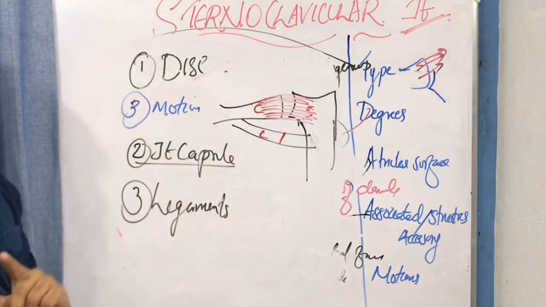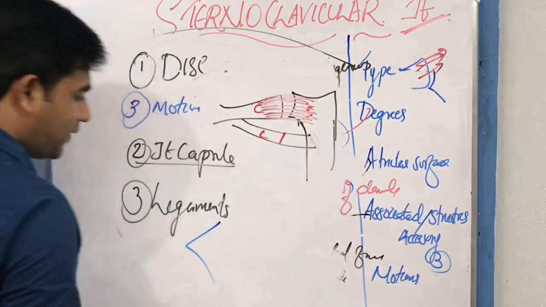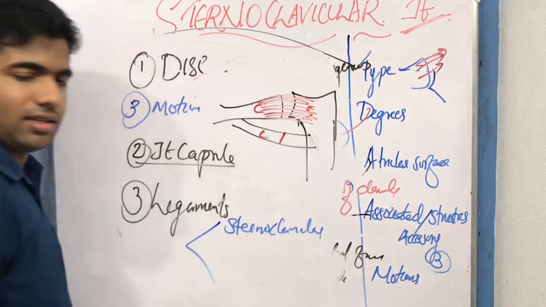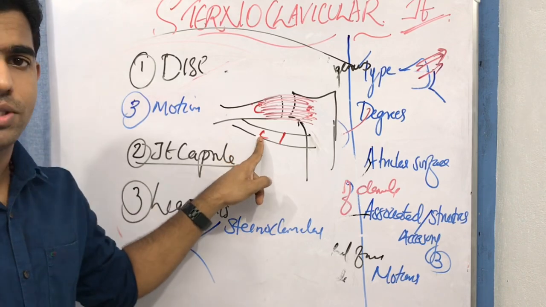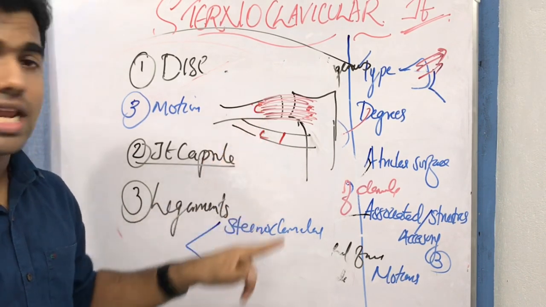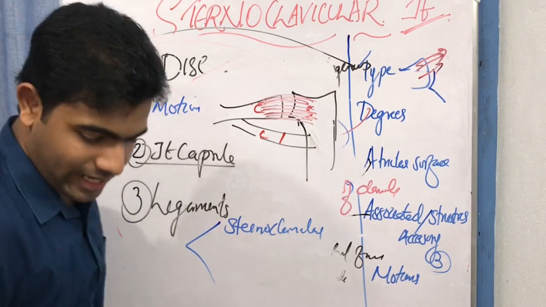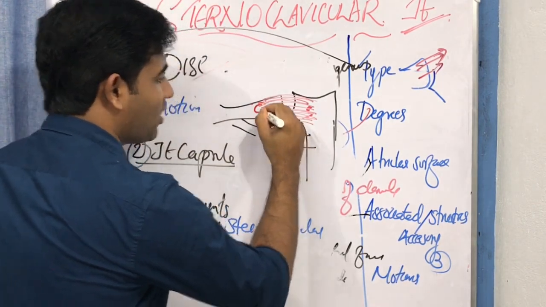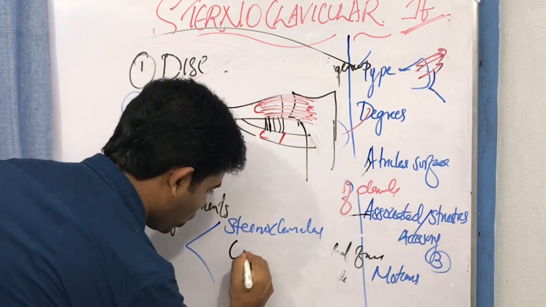Now, the next ligament. We studied the first ligament; in fact, the number of ligaments is 3. The first one is the sternoclavicular ligament, which we studied. Now, what is the other structure over here? I have my costal cartilage over here, and my ribs over here, right? So the ribs are attached to the clavicle. The costoclavicular ligament is the ligament which may be seen attached like this. So the second ligament is the costoclavicular ligament.